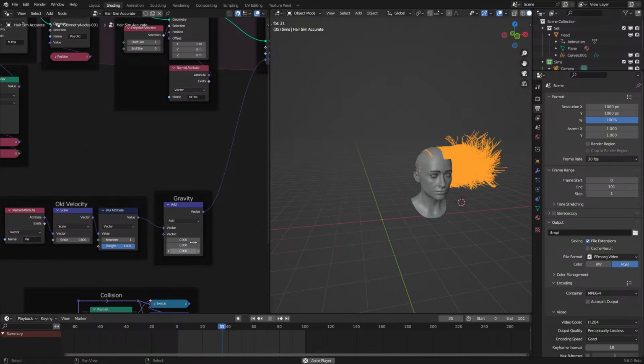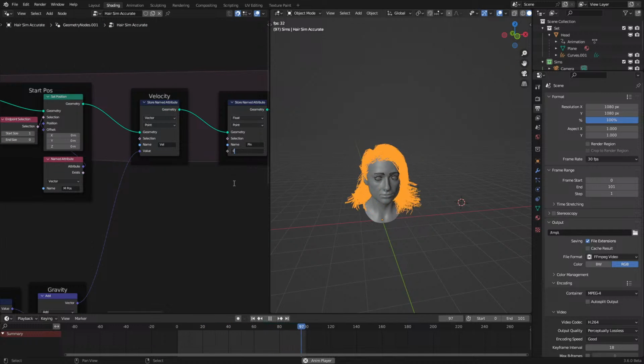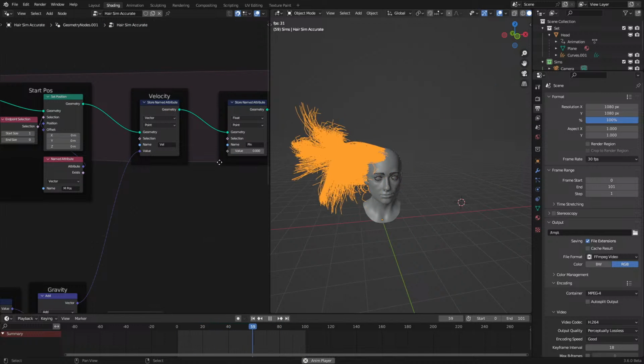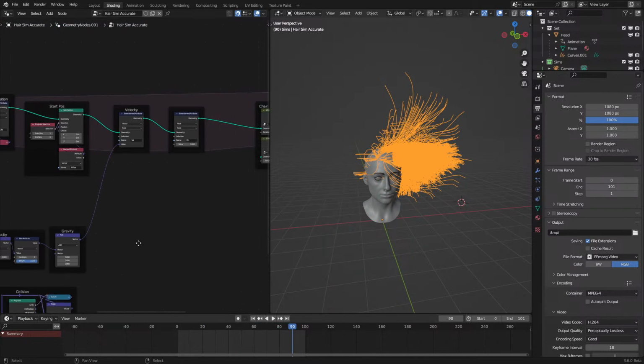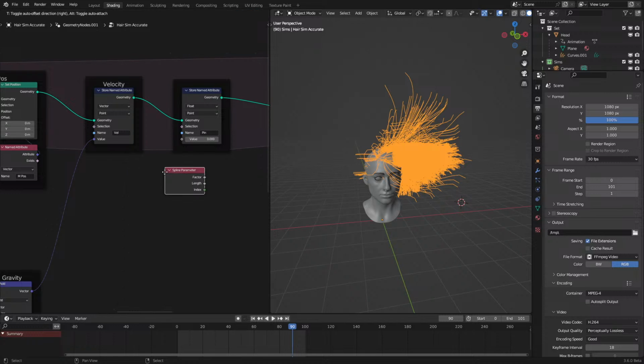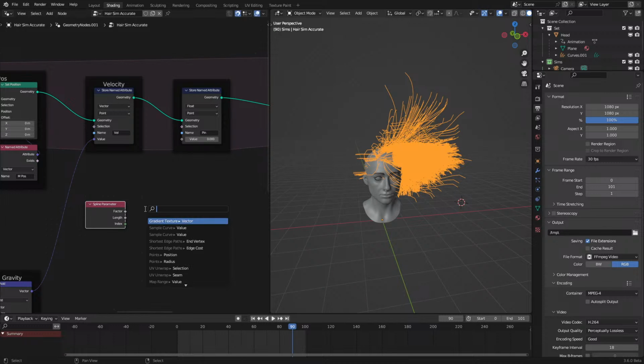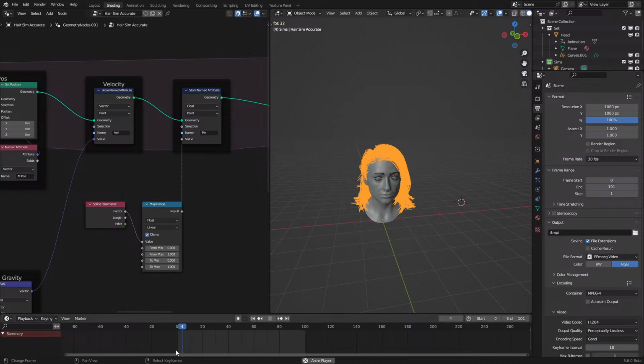Good enough. So the pin, let's set that to 0. It is interesting how... Yeah, I should, again, set the pin to be the parameter. And let's map range. Or what should I name that value?